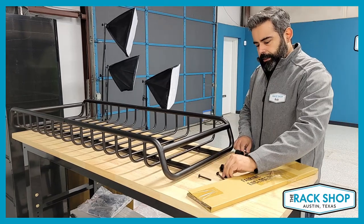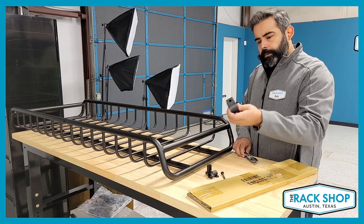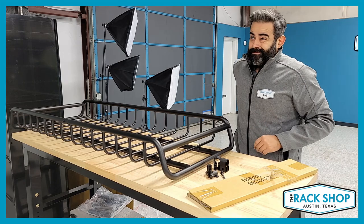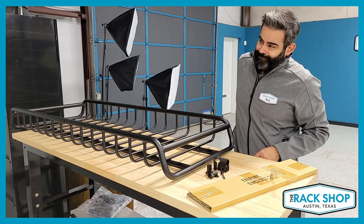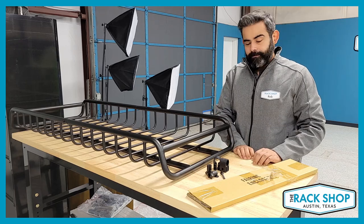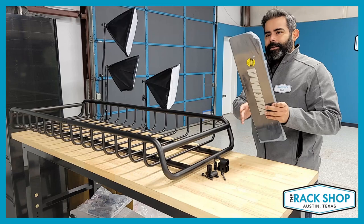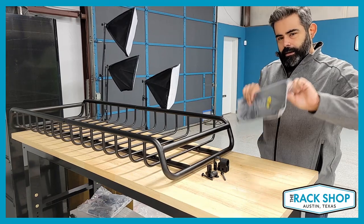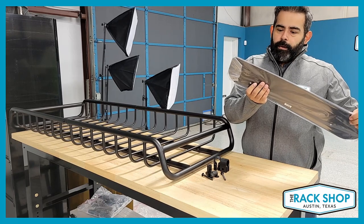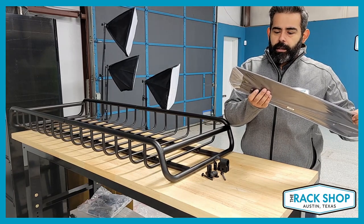Two carriage bolts, two rubber washers, two wing knobs, and then these two bolts. Okay. Your fairing, your plastic. For your safety, warranty registration online, yakima.com.